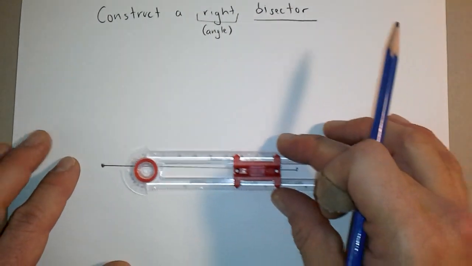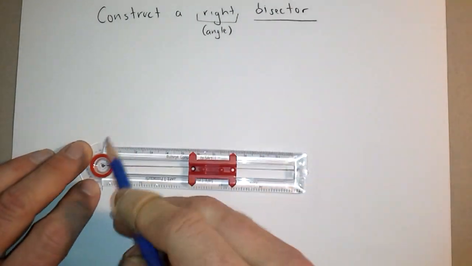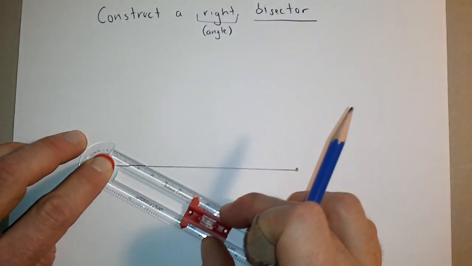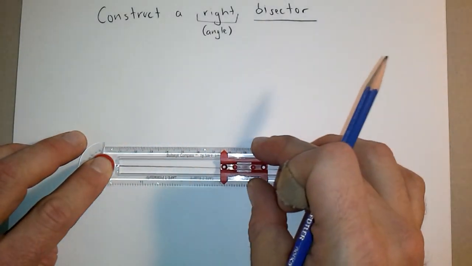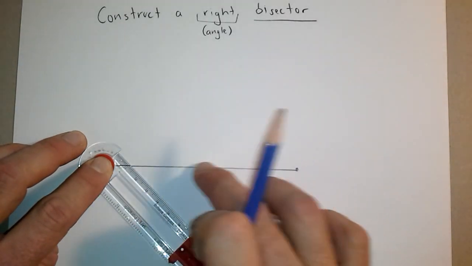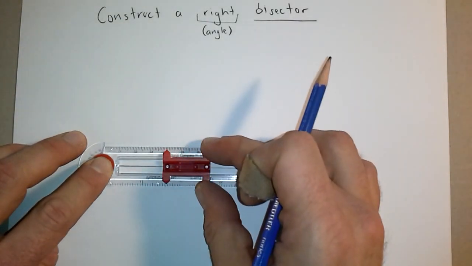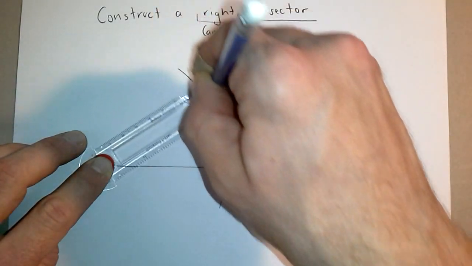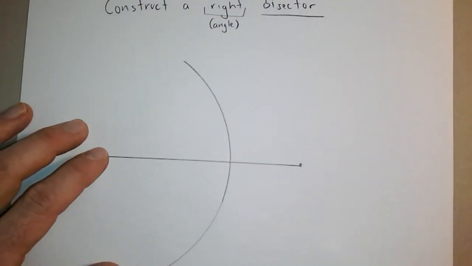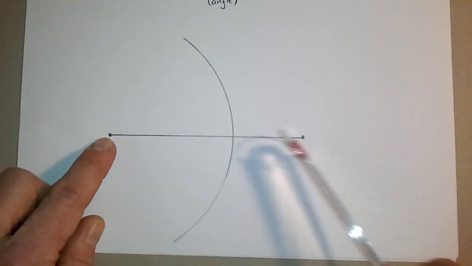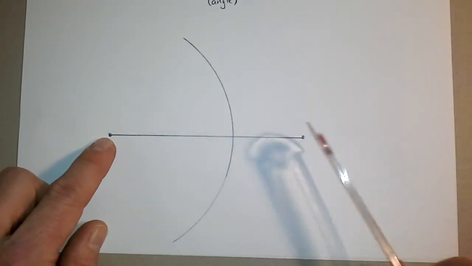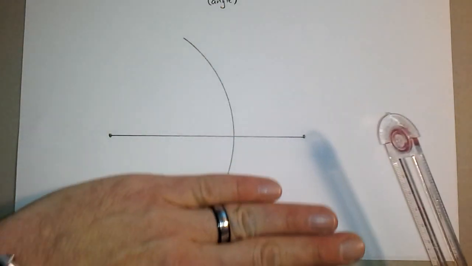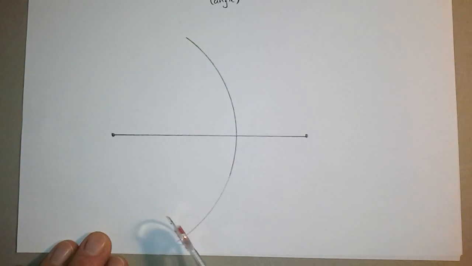All you do is you take your circle and you put it over one of the ends of your line. Now you find an arc that's a little bit past the halfway point here. Okay, you can't do an arc like this. It has to be a bit past the halfway point, and then you draw above and below. Now, part of what you'll see is that you need to do a right bisector. You need to leave space below and above when you're drawing that line. You can't have the page ending here because then that arc won't be able to go below.